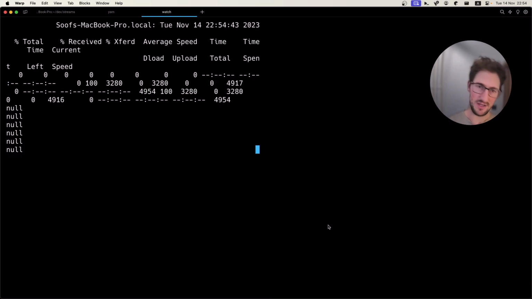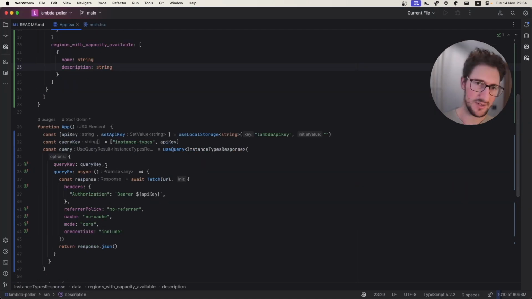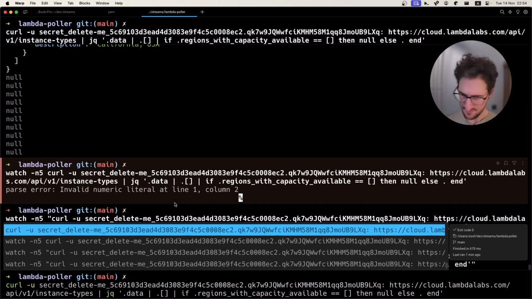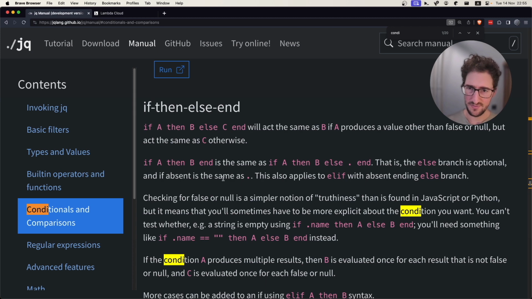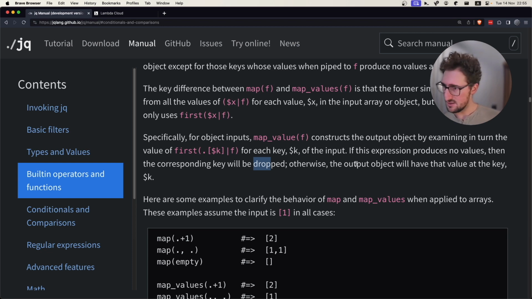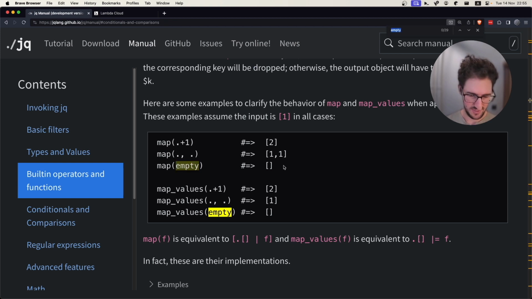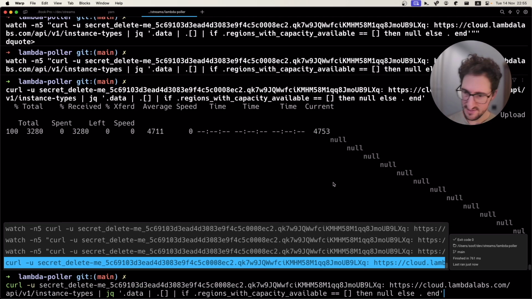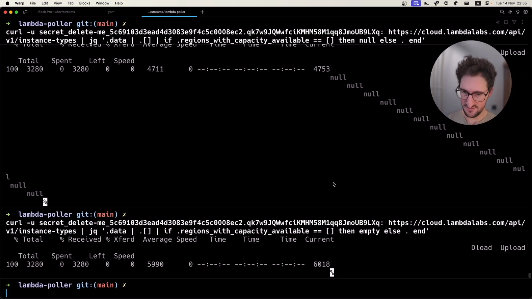Let's try to now maybe level up this thing and drop all these nulls, so we won't need to consider them because they're not interesting. So let's filter things with jq now. So drop, map values, empty. So empty is a thing: no result, not even null, none at all. That's the one I wanted. So instead of null, just empty. It's the true absence of values.